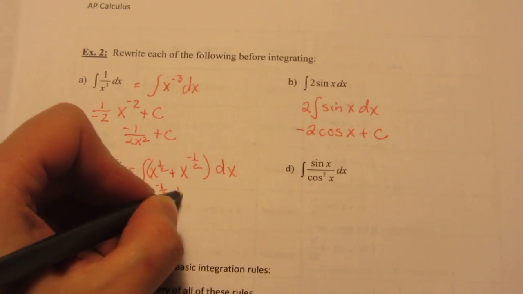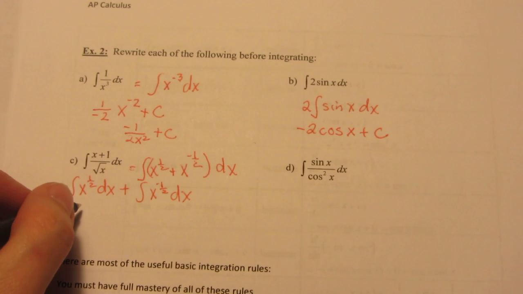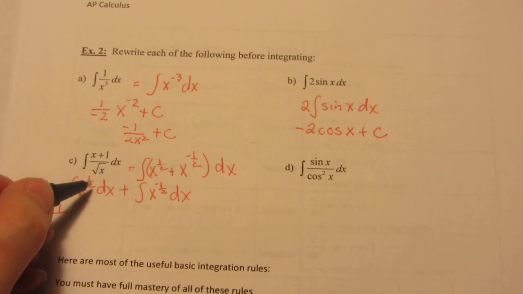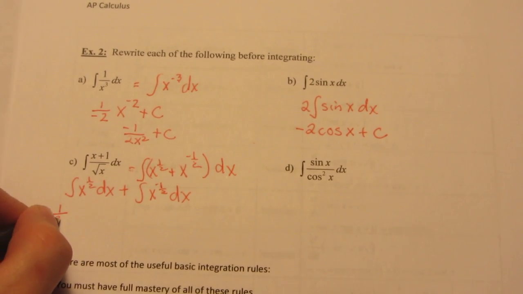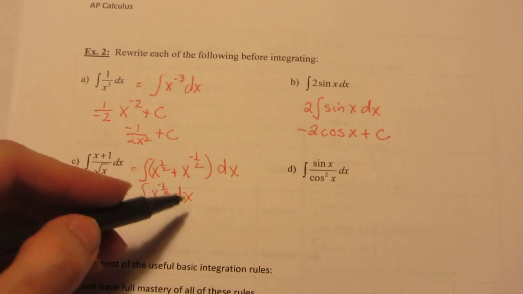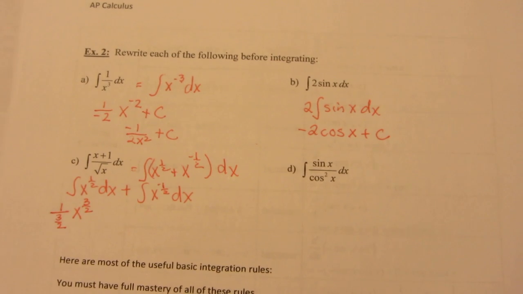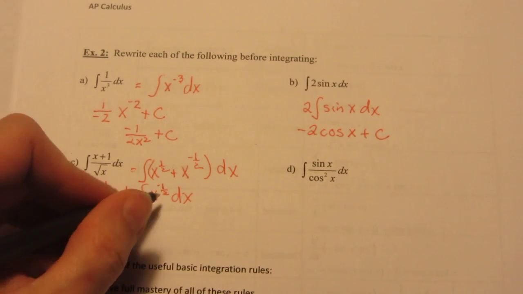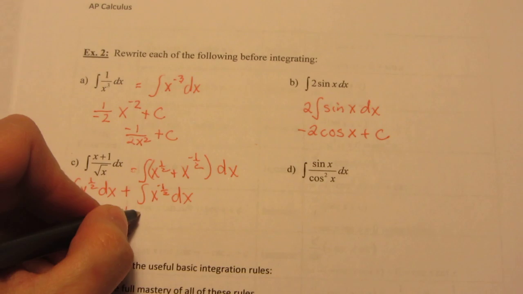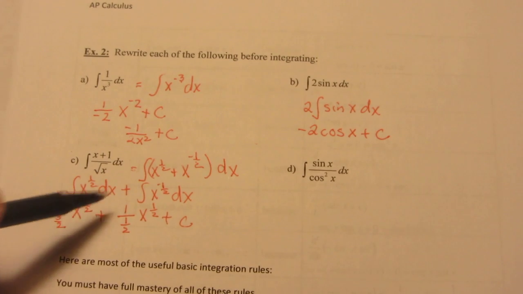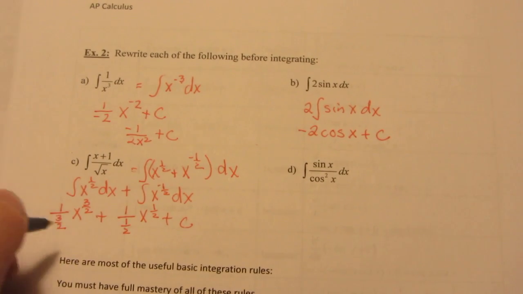Negative 1/2 dx, and again the dx distributes to both of them, and then using the power rule, I know that it's going to be 1 over, and then add 1 to this exponent, which is 3 over 2, x to the 3 over 2, plus some constant, which is okay, because I'm going to add another constant, so it just gives me one big constant for the whole thing, plus 1 over, add 1 to here, gives me 1/2, x to the 1/2, and here's the constant, and the constant from this one and the constant from that one just adds up to another constant, so it doesn't really matter.